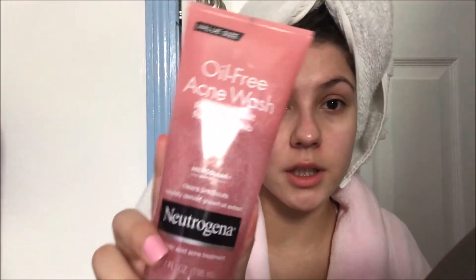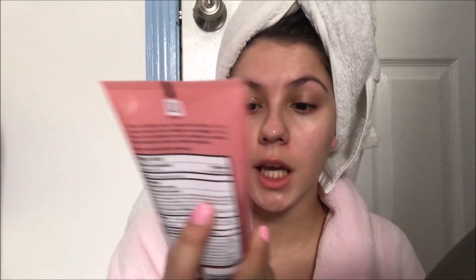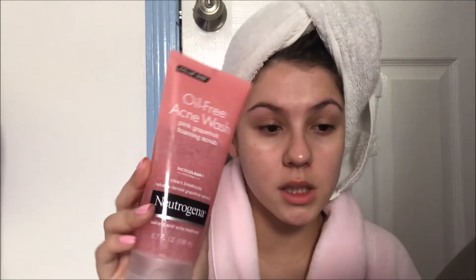Change of scenario — everybody was being loud in the background and the mirror wasn't lining up. So usually in the shower I use the Neutrogena Oil-Free Acne Wash Exfoliator, the grapefruit extract one, just for scrubbing off my makeup. I use makeup wipes to wipe off my makeup, but in the shower I use this just to have a deep cleanse.